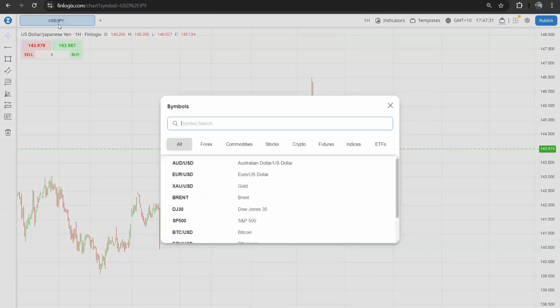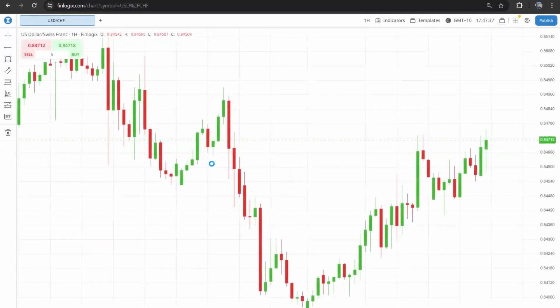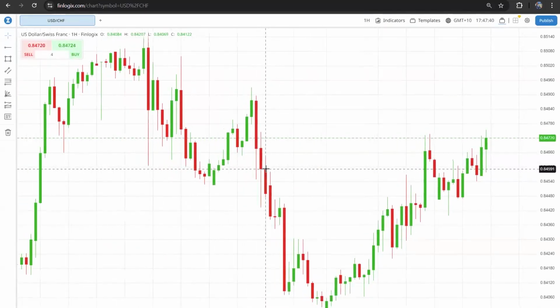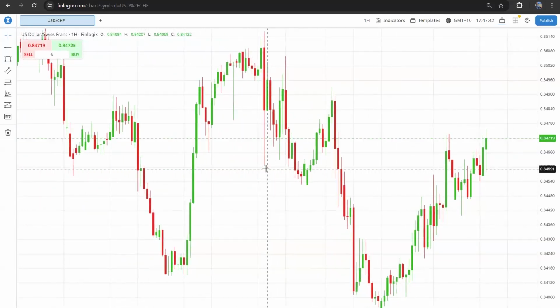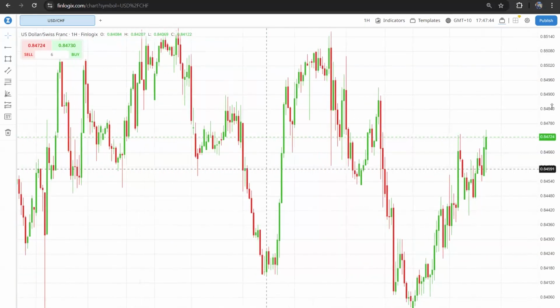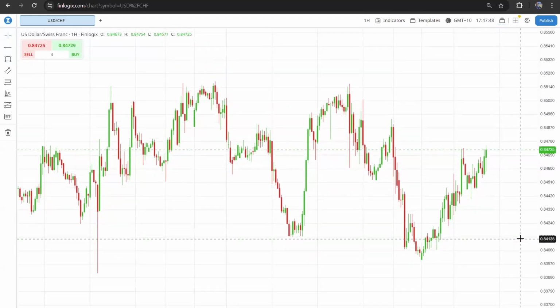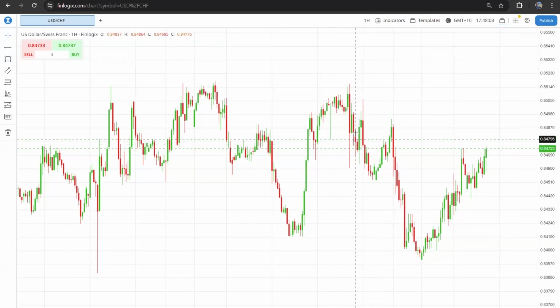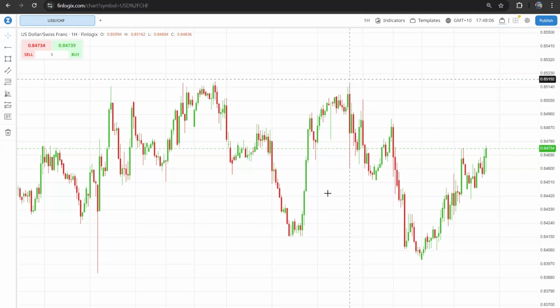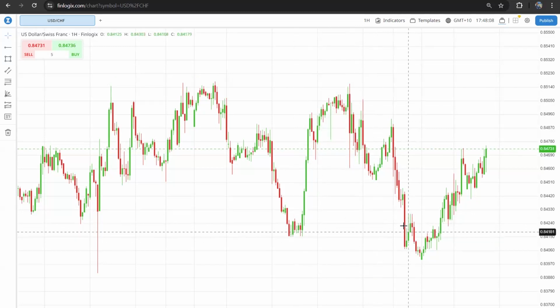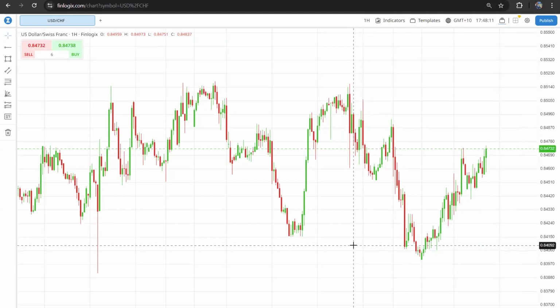What else? USD CHF. Okay, perfecto. So that's the 1 hour. I had a trade open on USD CHF last week, when the SNB, the Swiss National Bank, cut their rates by 25. And we hit take profit on this trade. We opened the trade here, stop loss on top here, and take profit down here. We hit take profit on that. So that's pretty good, a decent trade.